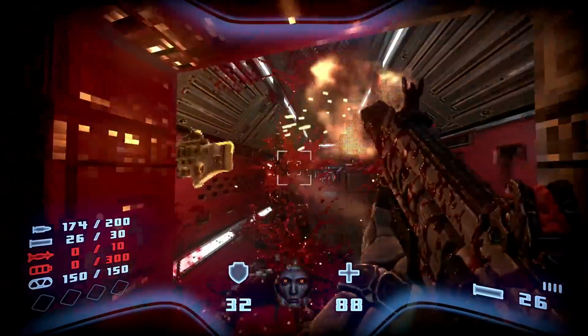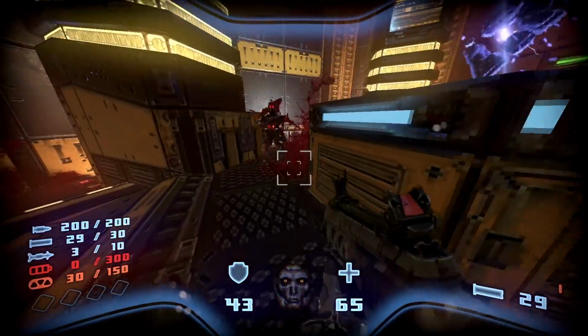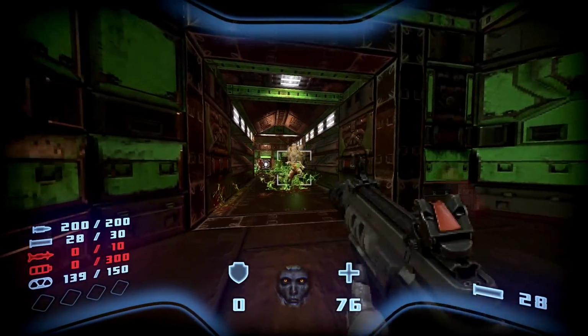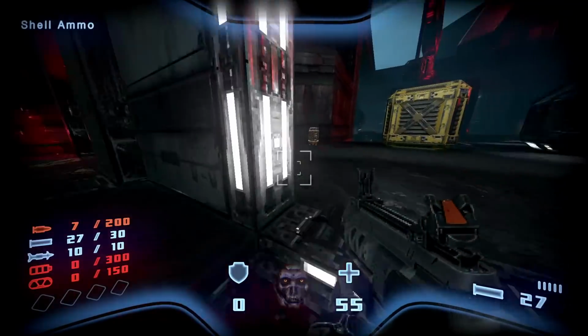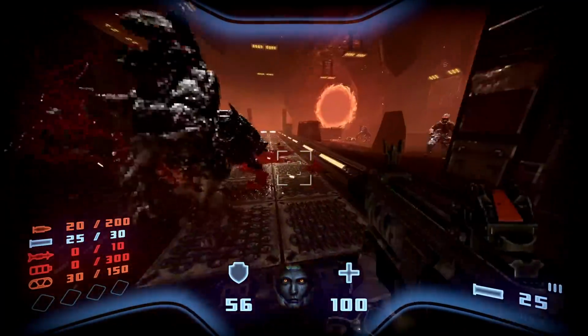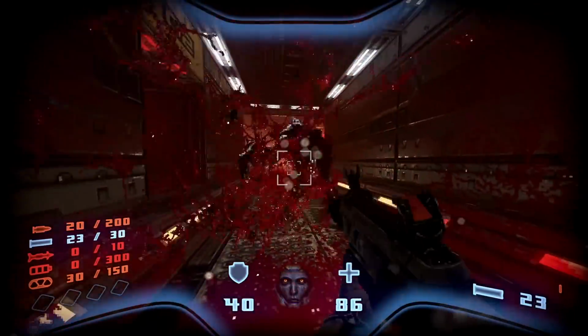Enemies in Prodeus stick closely to the Doom template. We got our zombie soldiers, equipped with shotguns and snipers, along with these nasty hazmat suit guys that get toxic goo all over the place, chain gunners who are still a nightmare, and lungers, which are like a combination of the Pinky Demon and the Fiend from Quake.